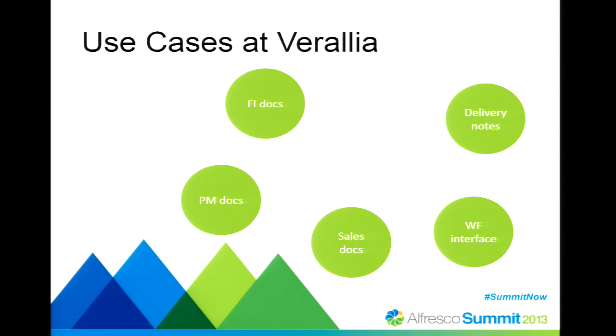So what are the use cases? And I think this is a good example of what you might find with customers. Very often, as I have talked about these FI documents, so invoices, I would say 90% of all scenarios start with invoice processing. That's so smooth in SAP, nice with Alfresco.